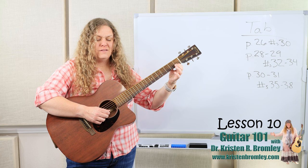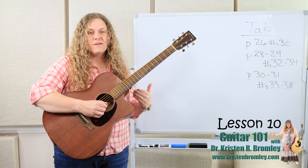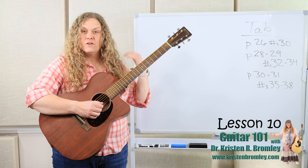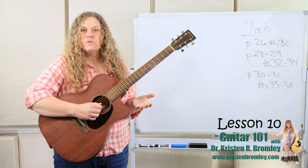Go to the Mockingbird song. Now, if you come across one of these that you don't know, it can be helpful to listen to me play it first, then back the video up, and then try and play it with me, so that you've got it in your ear first. It's important when we're using tablature, which is just sort of aiding our ear in learning how to intuitively play the guitar without actually reading notes or written music. And so this helps us out in that way.